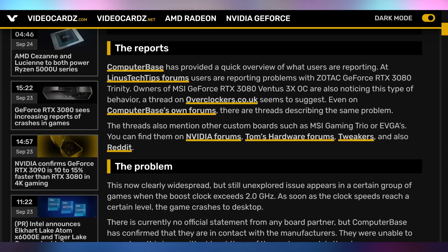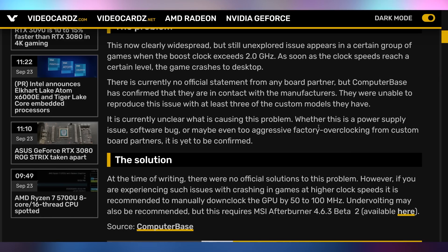Apparently this is just widespread. My personal gaming card that MSI sent me hasn't had any issues, but apparently the problem is coming after the card exceeds a boost clock of two gigahertz. The fix right now is to underclock the card, which is obviously a little ridiculous when you're paying for one of the highest-end cards on the market and can't run it at full speed. Hopefully this is just some early teething driver issues on a brand new architecture, and this should be resolved. The stock issues might actually save you this headache because they might have it fixed by the time you get yours.